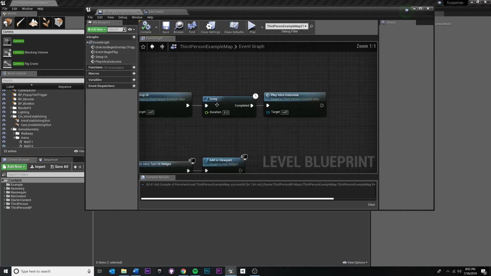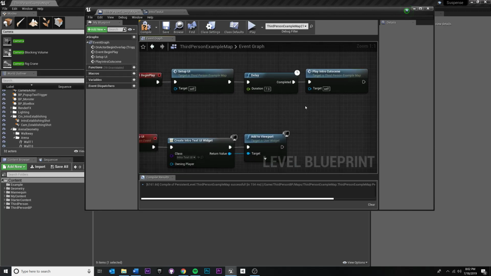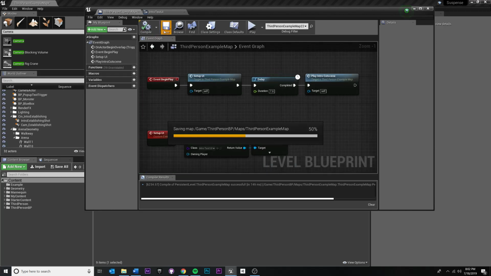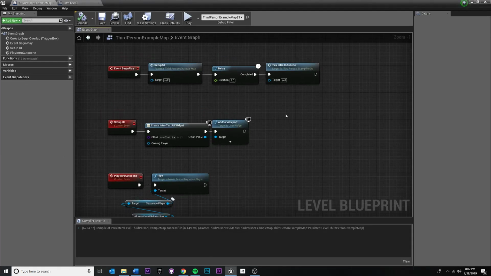And this is the downside: if the animator changes the length of time, then we have to come back here and change this value. We could pull this off as a variable and say, make sure you set this. So it's not necessarily the best way to do it. It's one way to do it, and I prefer to show you a few different ways just so you understand how things are working.